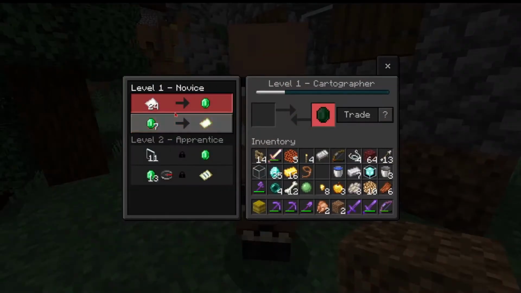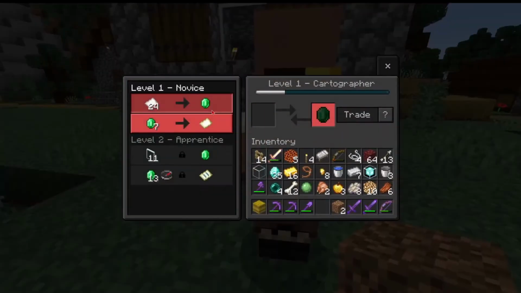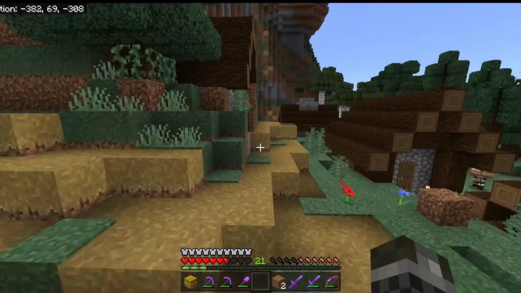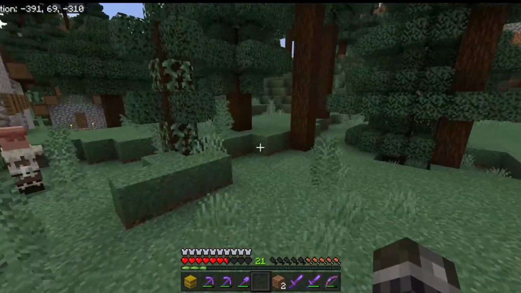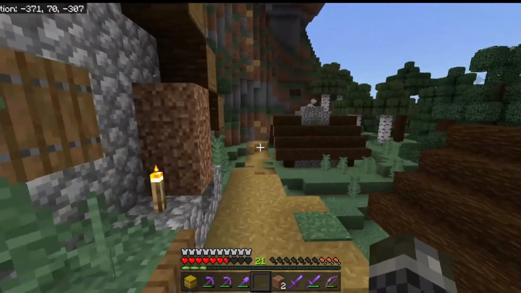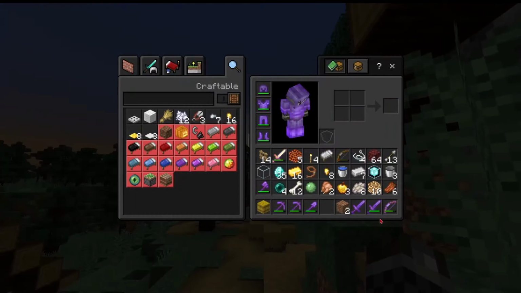Ooh, cartographer. That's good. We need paper, I guess. You are good. I have emeralds at home. This has turned into something completely different, and I think I'm gonna leave it for next episode, next Monday. Because this... yeah, we should probably sleep.